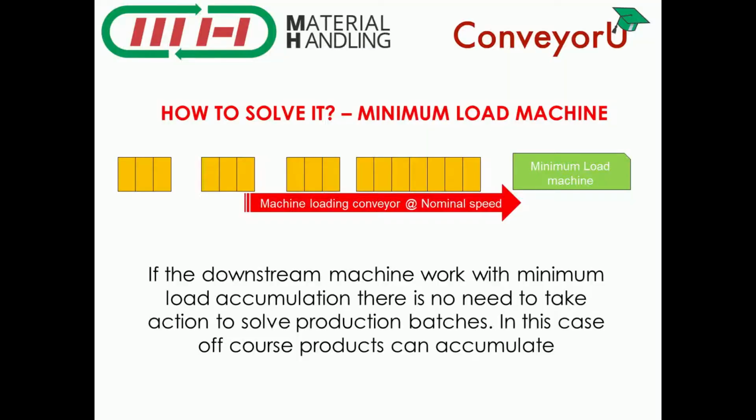Okay, so you can place an accumulating conveyor with the products all touching one against the other before the machine downstream, and the machine itself will be able to phase the product and load inside the machine without adding anything else to do, rather than slowing down all the conveyors to the nominal speed.